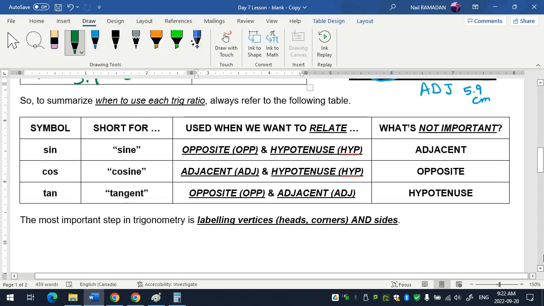The most important step in trigonometry is labeling your triangle. But more importantly, you have to label the sides into opposite, adjacent, and hypotenuse. By the way, did we label the heads once today? Did we call it capital A, capital B, capital C once? No, we only labeled opposite, adjacent, and hypotenuse. So when you do trigonometry, you do not have to say A, B, C, or X, Y, Z. But when you do similar triangles, do you have to do that? Yes, you do, just like the quiz. Okay, so similar triangles, you have to label the heads. Trigonometry, you only label the sides with short words. And that's all there is today.